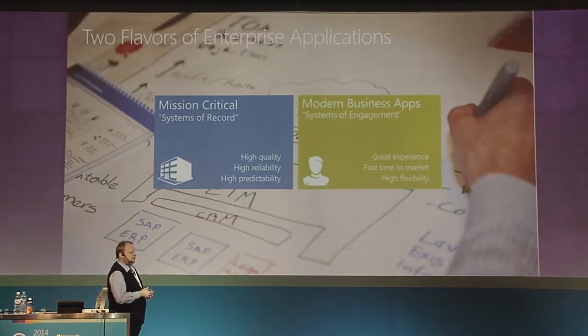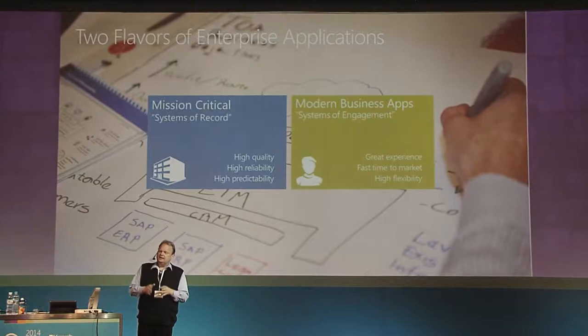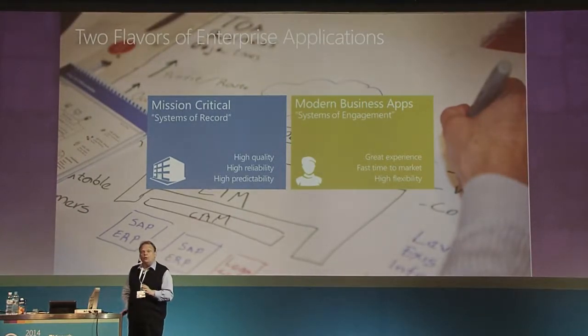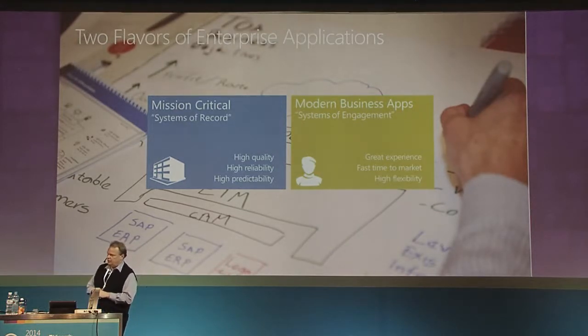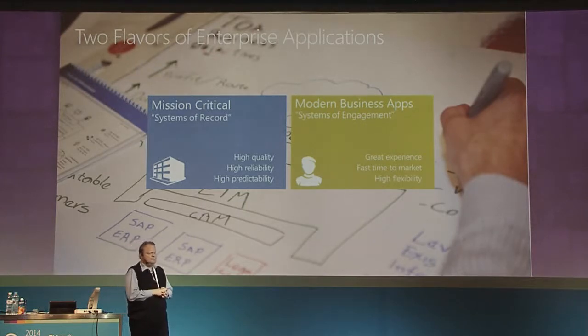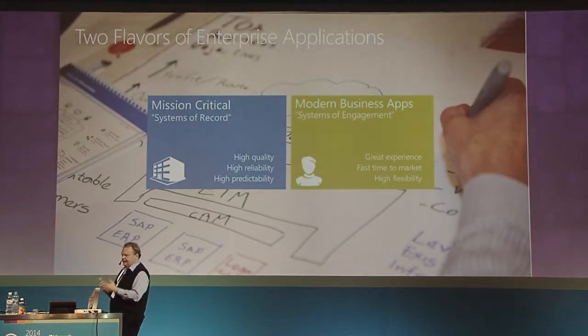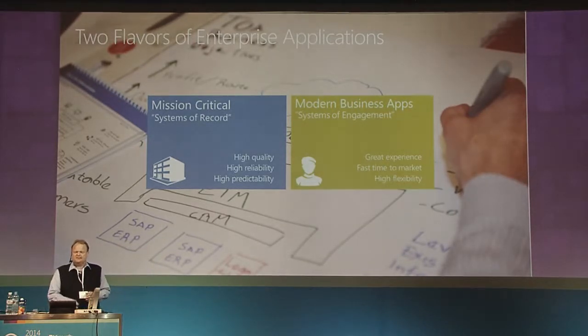Now, systems of record are usually those applications where, if they have a problem or if they go down, then the whole organization, the whole company has a problem. Those applications are absolutely mission critical, and if they break down, business just stops, and in the worst case, a company could go out of business because they cannot do their primary business function.